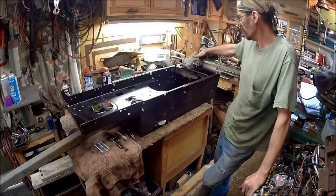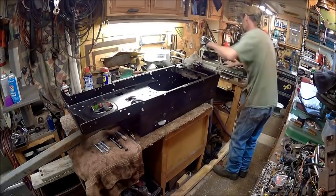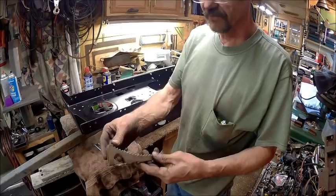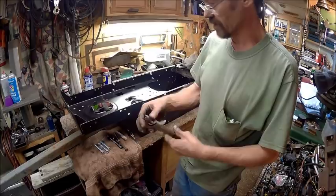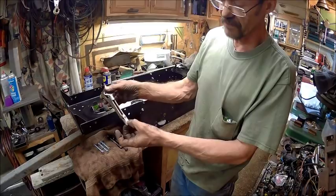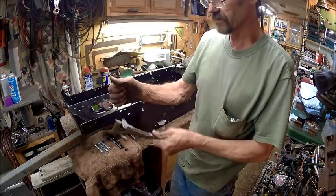So somewhere I'm going to run a lever up through here and to the front and make a lever so that I can lock it in place. And I've got a little gear tooth here that could be modified to be a lock, to lock the brake. I don't know yet. We'll see. I don't know what that came off of, but it's threaded in three different places, so I can mount something to it to make a swivel so that when you pull your brake, you put your lever in and these teeth will hold it in place. And then when you're done, it'll be spring loaded. We can put a spring right there and make it so it's spring loaded, so that you have to pull it to let the brake off. We'll see how it works.